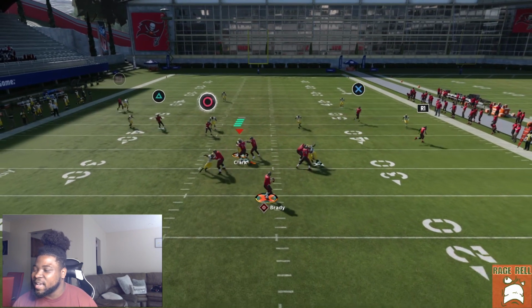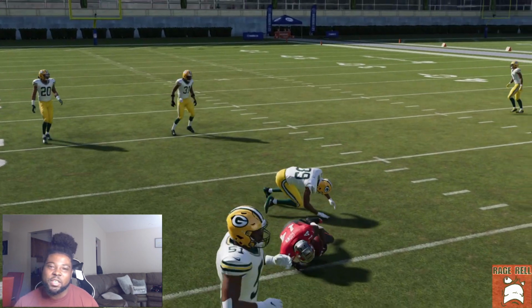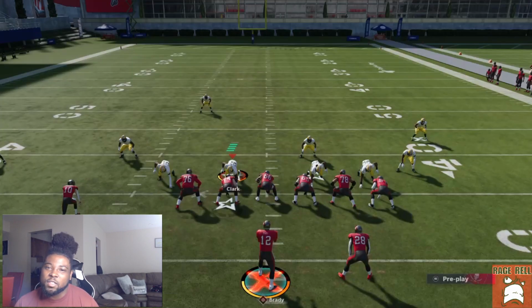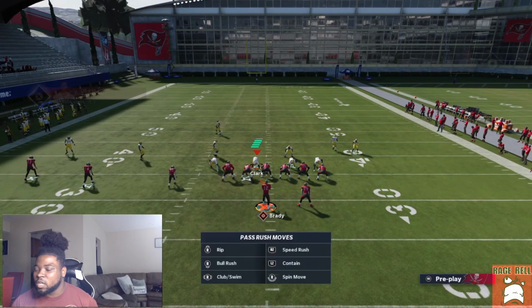So let me show you that again right here. You see triangles right there because he's actually not going to play him. He's just going to sit right next to him. So that's what I mean by if they want to sit right there, then you can just throw it to triangle, really easy read. So let's go and move on to cover 2.